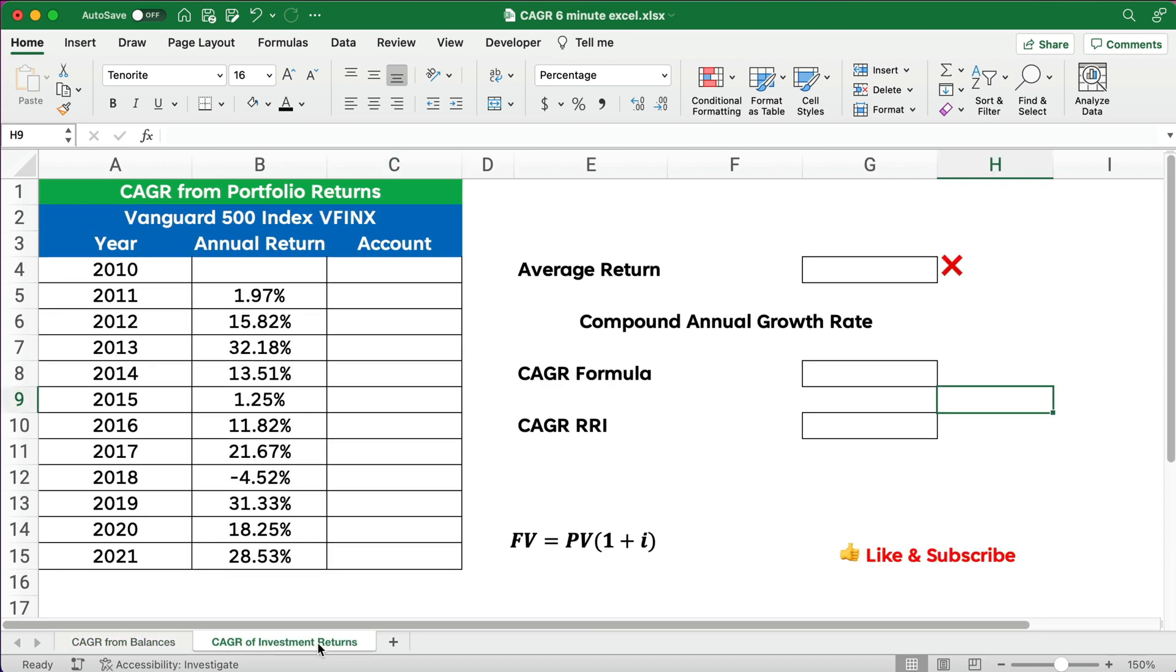Now, sometimes you're given a problem. Let's look at this next one, where you have annual returns, and you want to annualize it into one single number to compare. How well did we do? Well, this is actual returns from an S&P 500 fund for the Vanguard 500. Now, as I'm recording this in 2022, the market's down 22%. So this is, it's always fluctuating, always going up, always going down. So that's just the way it works. So if we did it at the end of 2022, it's going to be a different answer.